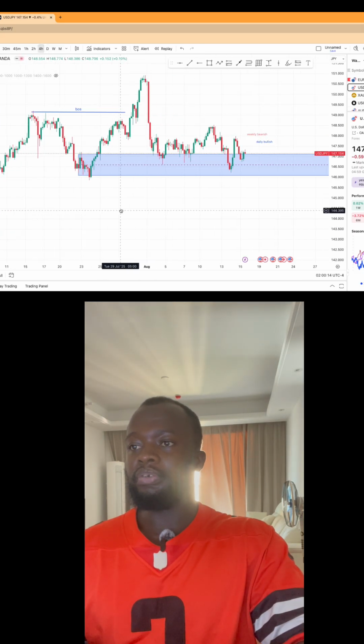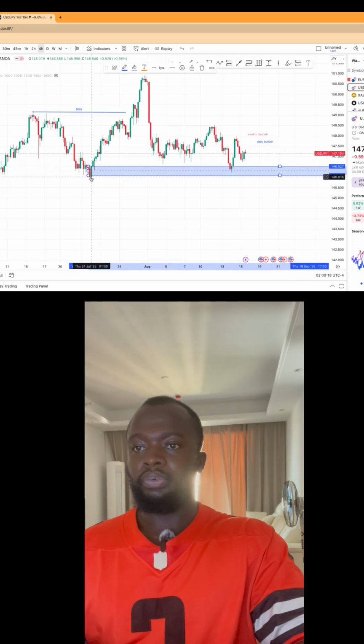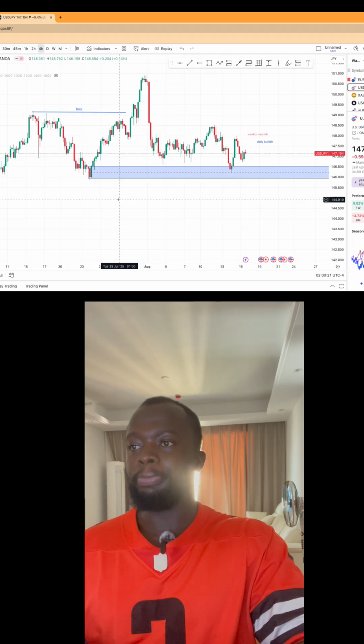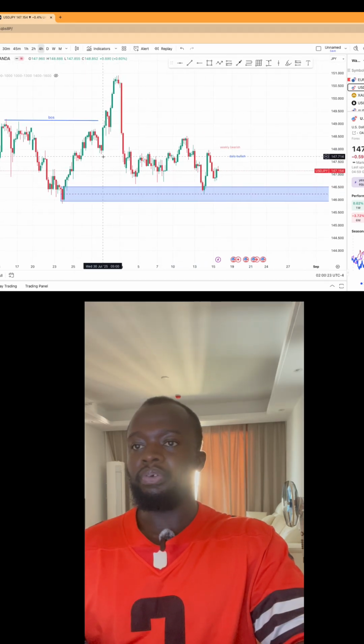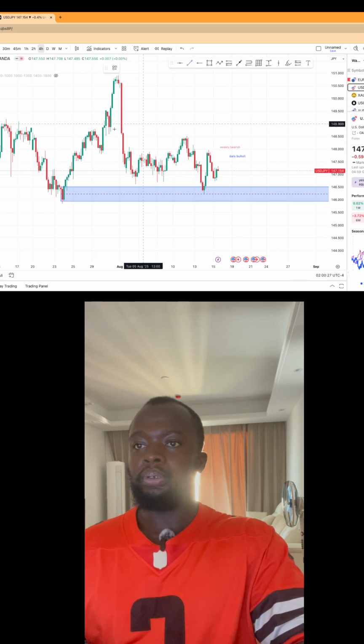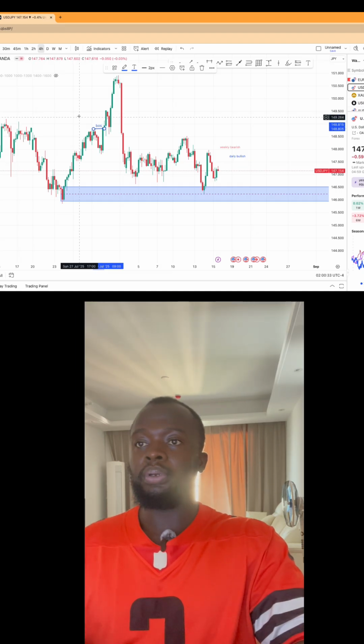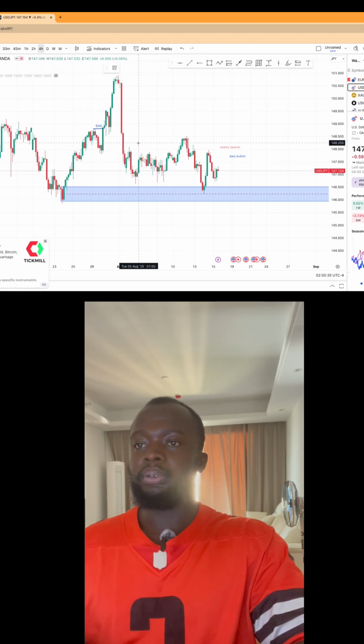Okay, on the 4 hours, what can we see here? Let us refine the zone. We refine the zone to this. Okay, on the 4 hours, let's just remove this. On the 4 hours, this structure, we have breakout structure here, and we have change of character making us go bearish.